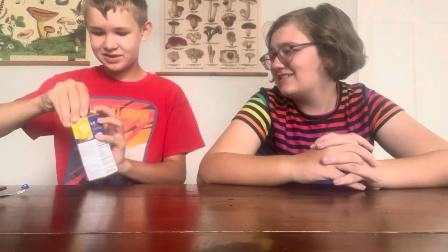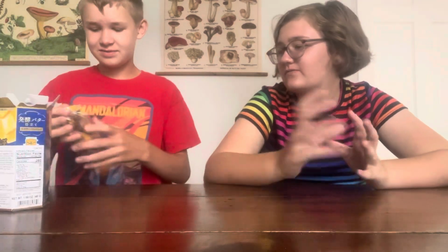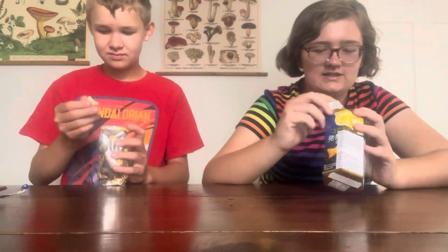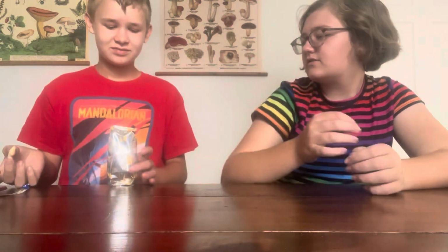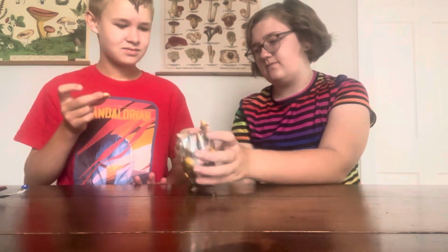I wonder if I'll be happy after eating this. It's fermented butter. That's so fun. Oh, it comes in a little... aw. Yeah, look, it says right here, it says happy. That's just cute. It smells like butter. It smells like slightly melted butter. Like popcorn. Okay, let's try it.